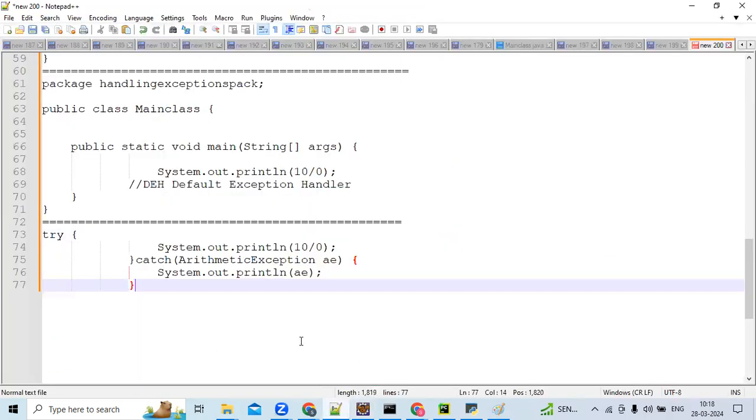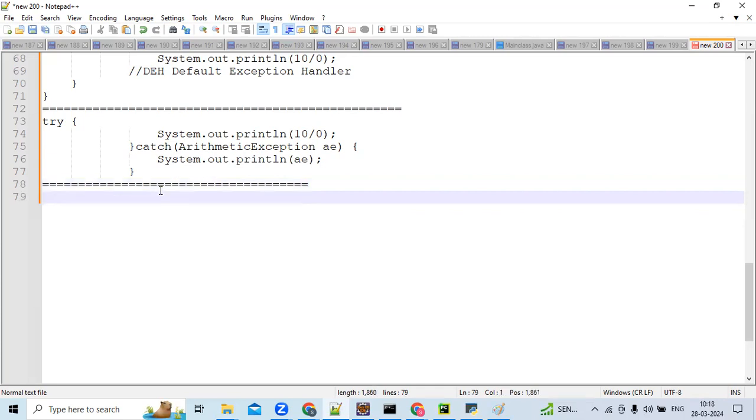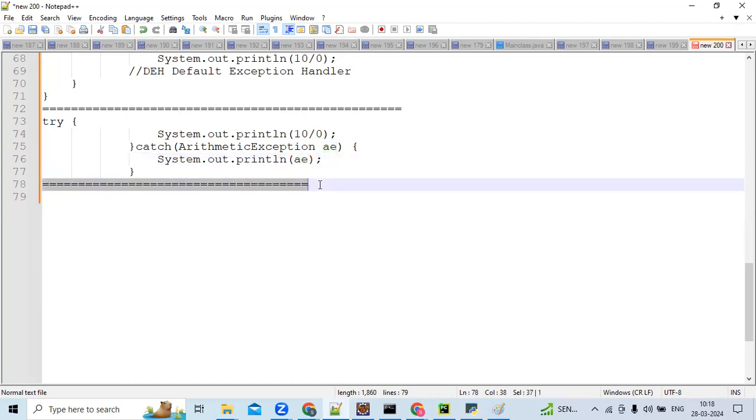Let me document that in two lines. I am teaching this means there is a purpose here. Here also, this AE is a reference variable only, so the AE.toString method will be called. In ArithmeticException, the toString method is overridden.